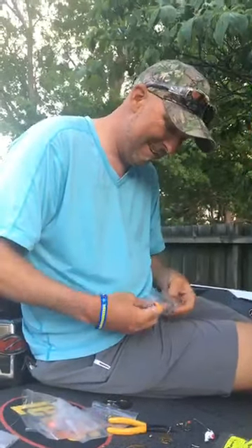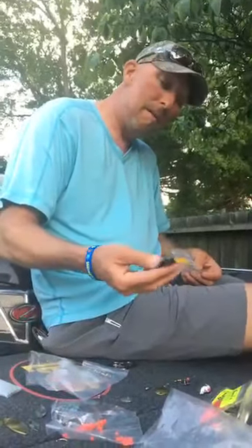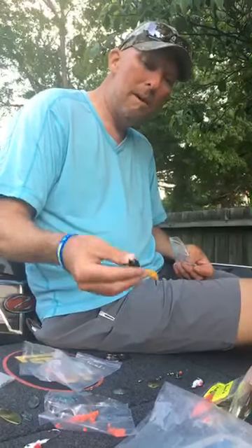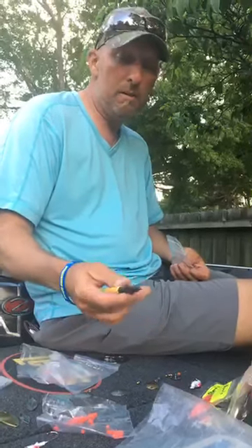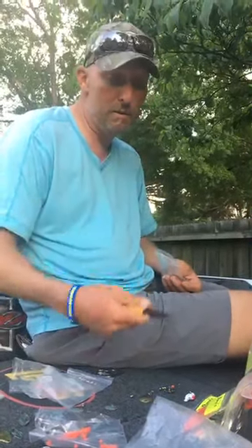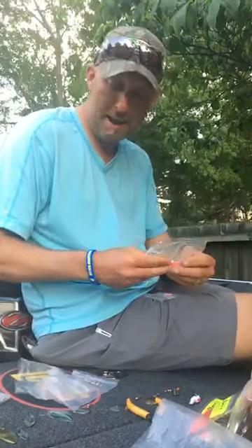Someone asked where I got my pliers. I ordered these on Tackle Warehouse — I think it's a Do-It set of pliers, about 30 to 40 bucks. Here's the thing: you don't want to leave these laying out because they'll rust. I've painted these black — I take a piece of sandpaper, sand off the rust, then paint them back with high-heat enamel paint. These are worth their weight in gold. You can do it with a regular pair of pliers, but your eyelet for your swivel is never round — it's squared off. I just like my eyes nice and round.